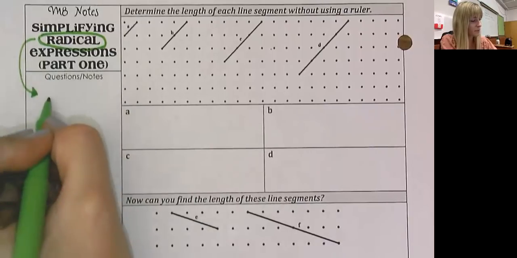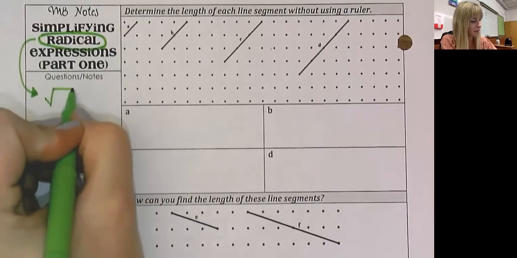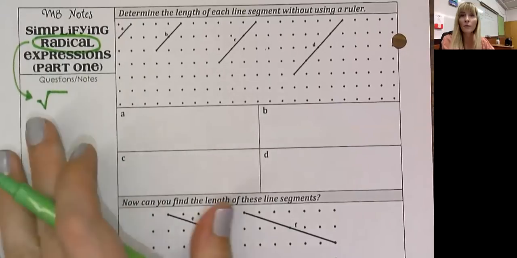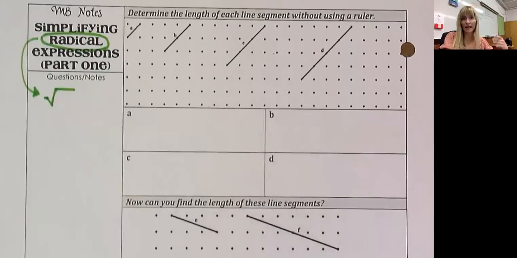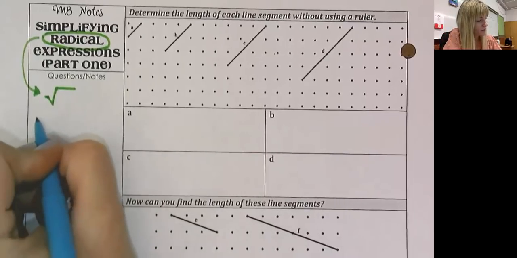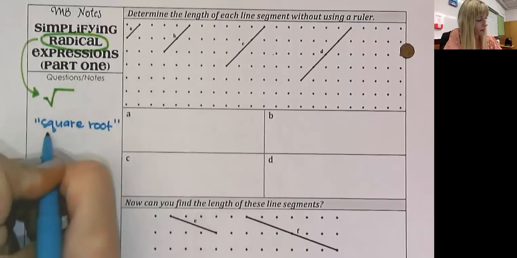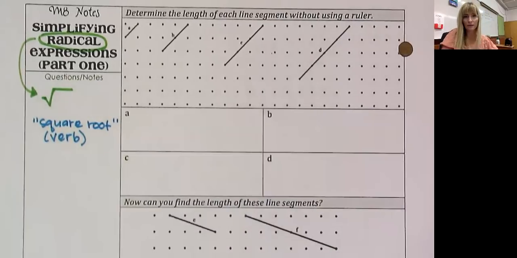So this symbol right here, we've seen it. We've used it. I'm going to draw it nice and big. It actually technically has a little thing like that too. We just don't always draw that. We know this symbol. This symbol is a square root symbol. The thing I want to clarify right now is that square root is actually, and I'm just going to change colors here, I'm going to say square root is actually the verb. Okay, square root is the verb for this symbol. When we say square root, we're saying that's the action that you should take. That's the mathematical action. You are actually square rooting something. It's a verb. It's an action.